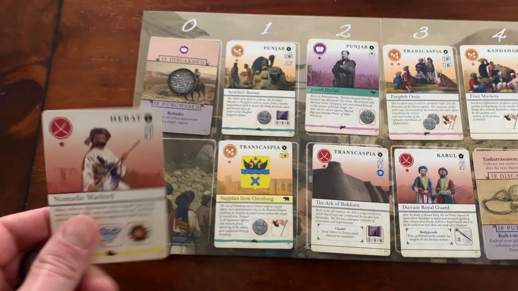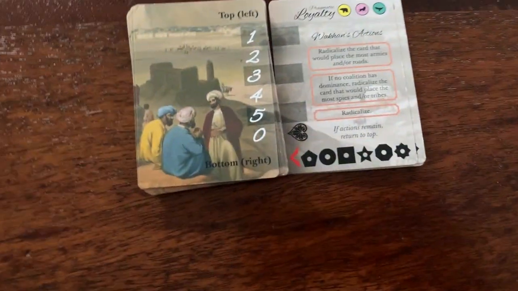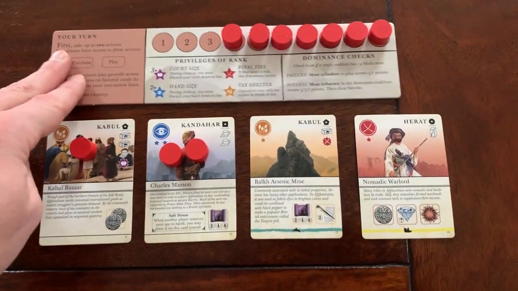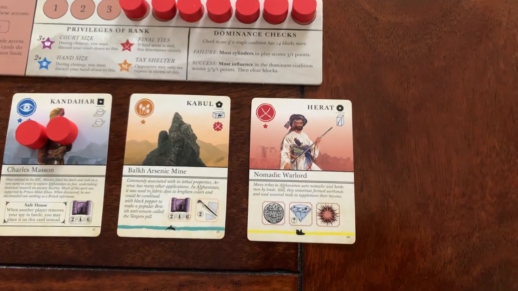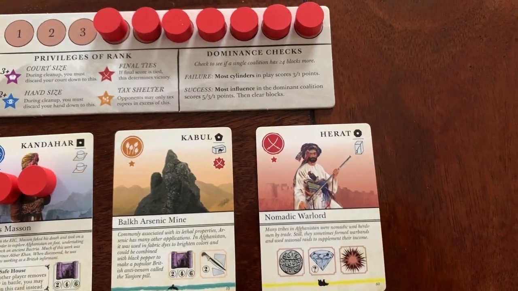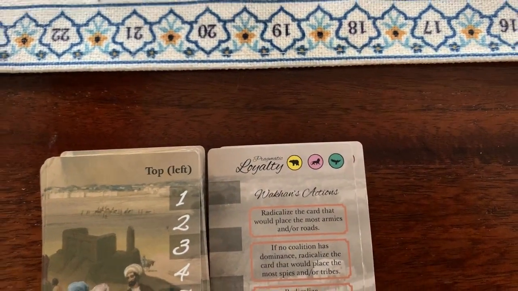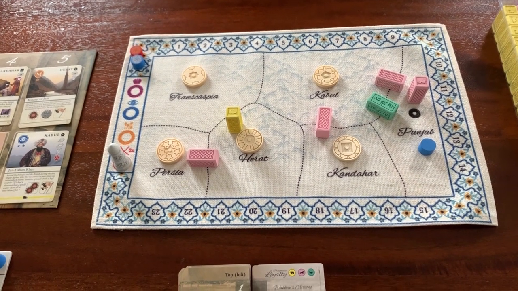So this would be the card she purchases, Herat. It's going to go to the right of her court. It was free. All right, and it puts out an army. This time it will be a Russian army in Herat. So you can see her pragmatic loyalty this turn is now Russia. We're no longer loyal to Russia, so she puts out that army in Herat. That was her first turn.